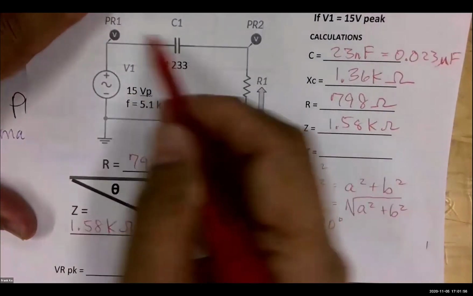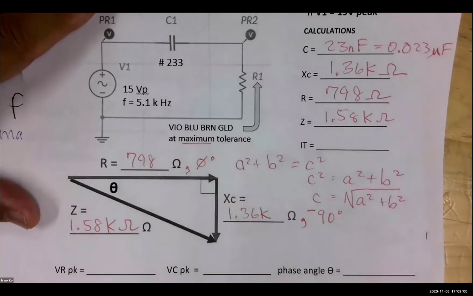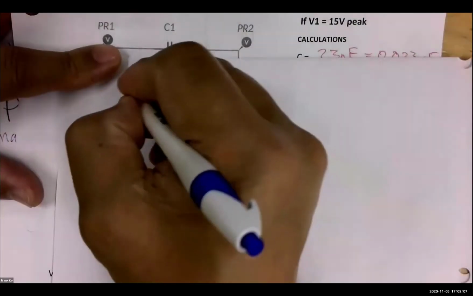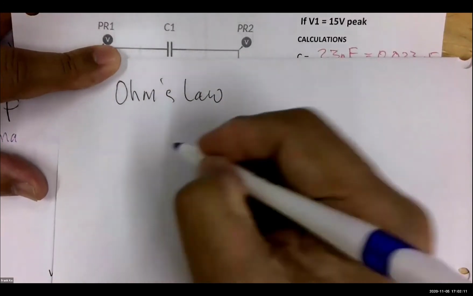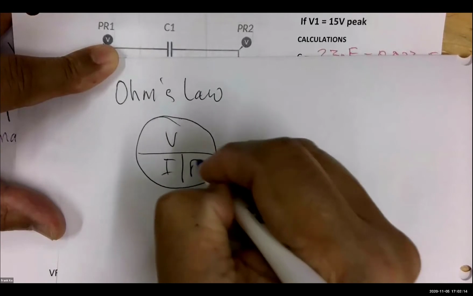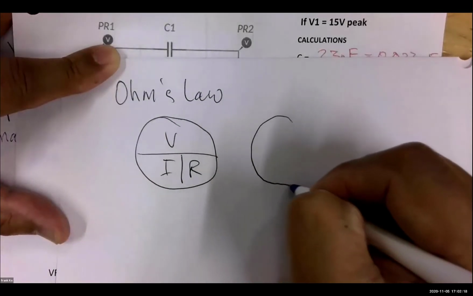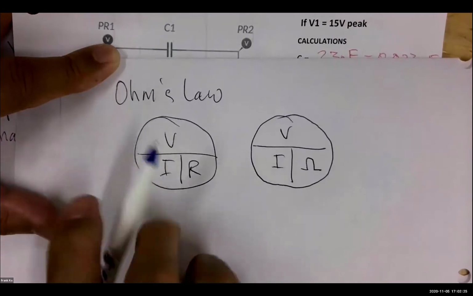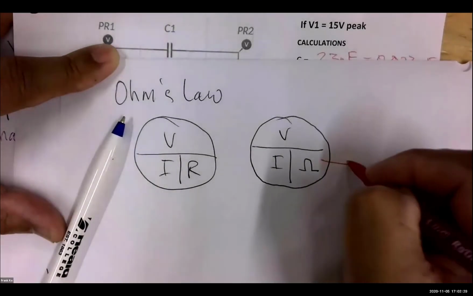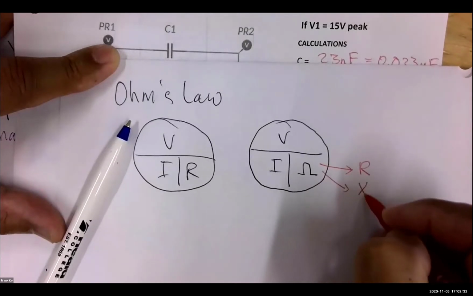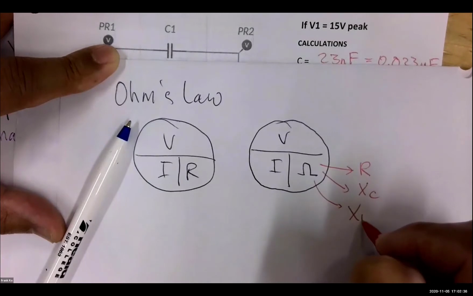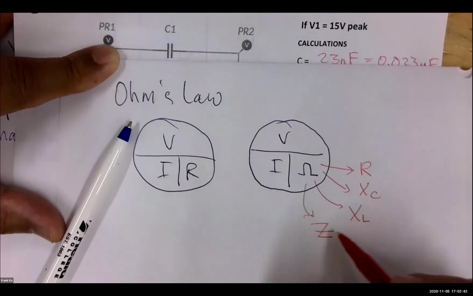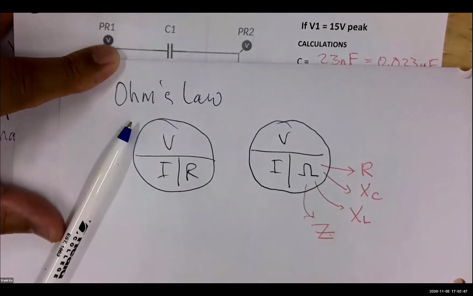That's a voltage source. We're going to have currents moving in here, moving around this. How do I find current? Well, Ohm's law, new circle, you learned it this way. Ohm's law was learned VIR. Well, we're now going to expand it this way, VI omega, because this omega can be R, this omega can be an X sub C, this omega can be X sub L, which we'll talk more about next week. This can also represent Z. So there are 4 quantities here that are all measured with the omega, according to Ohm's law.